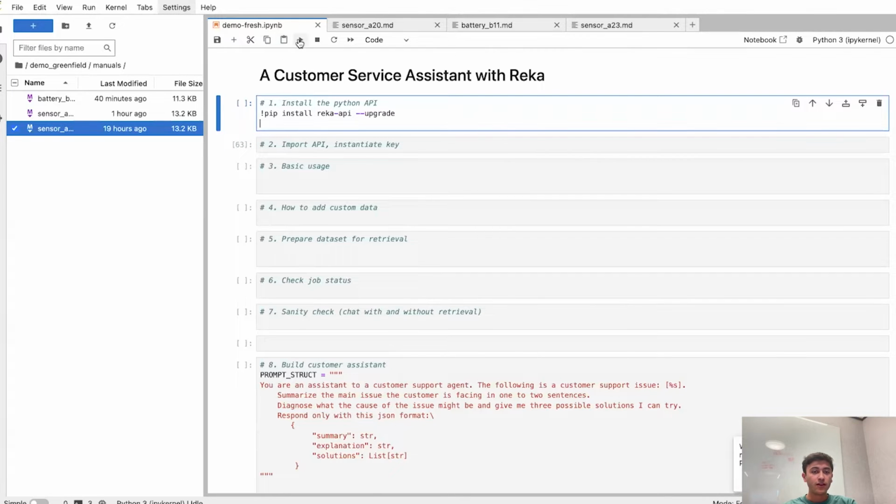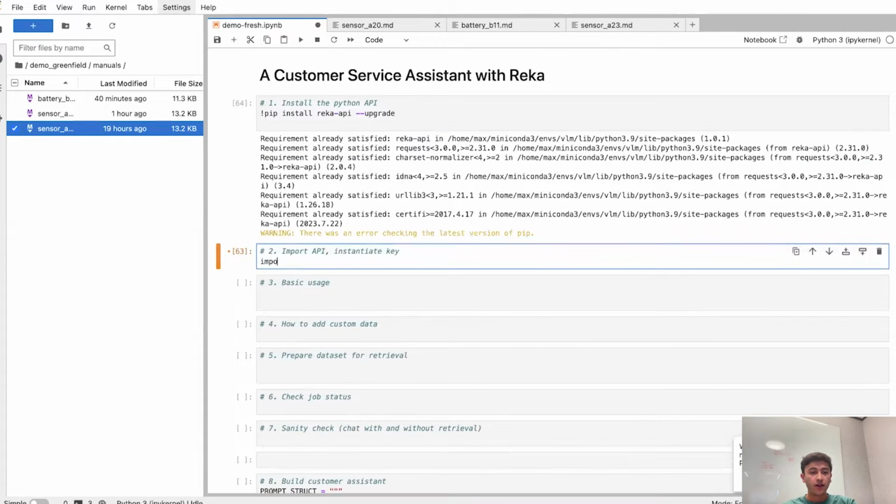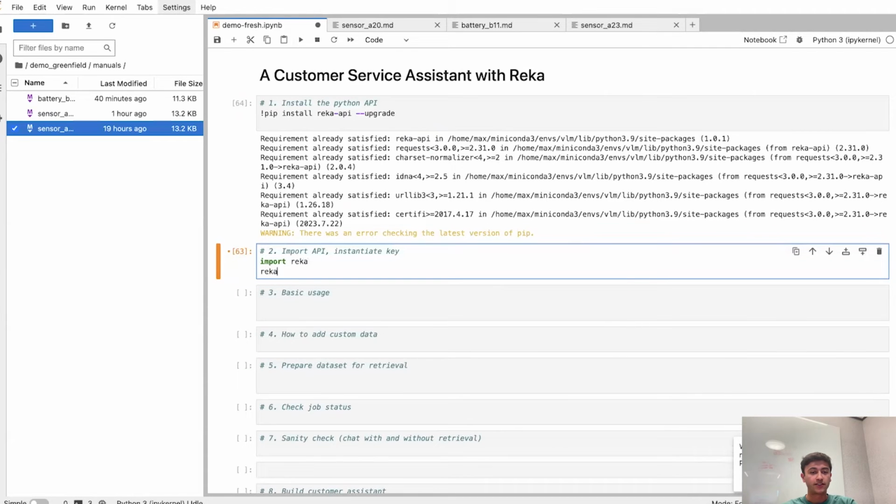Installing Reka's API is just a simple pip command. So I'll just do it like so. And then in our Python script, we just need to import Reka and then also set our API key, which as a Snowflake customer or Reka customer you'll be given. I will just copy and paste one we've obtained earlier.